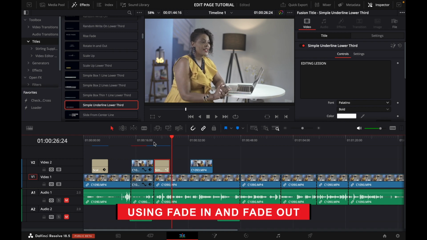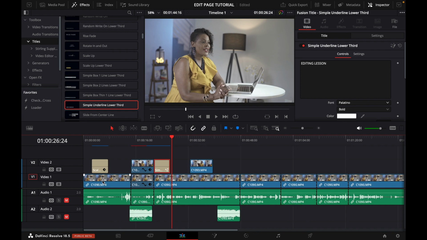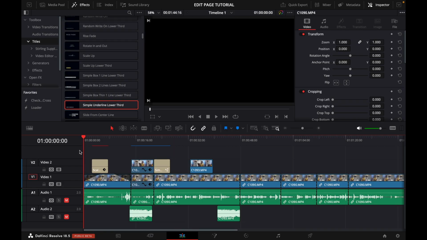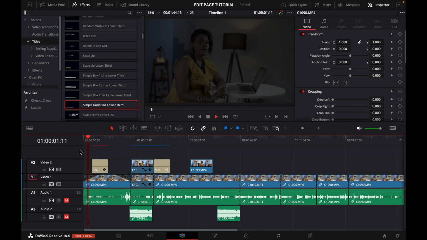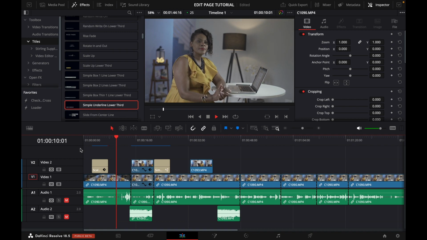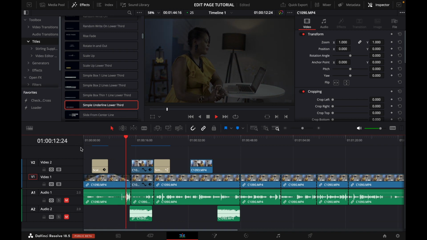Another thing is how do you apply fade in and fade out into your video? It's very simple. When you put your mouse on your clip, you see this white icon. It shows you at the beginning and the end of your clip. That is what you want to do. When you come to the beginning, you just put your mouse and you drag this back. Okay, and you do the same thing to the end. If you want to fade out this clip, you put that. When you play it, this is what you have. It goes from black into the video, right? It gives you your title, and then it fades out also. As you can see, it fades out into black and comes in with the next video.